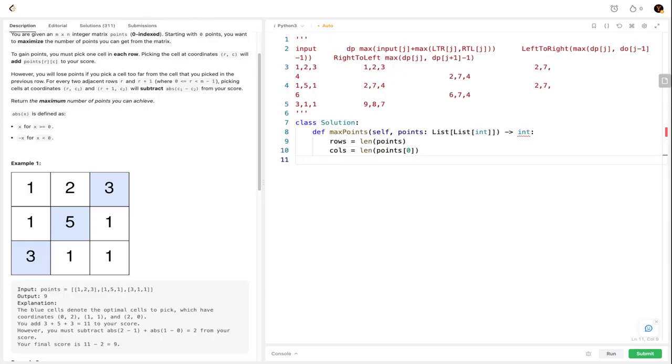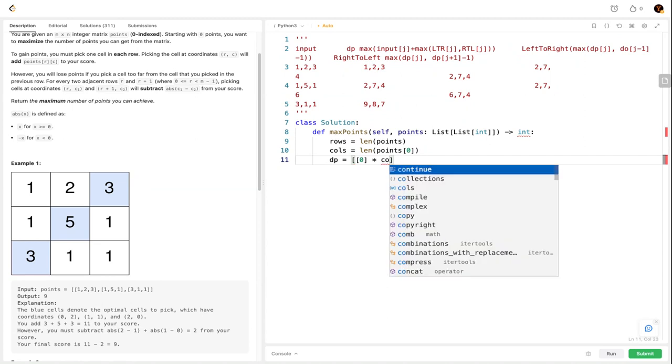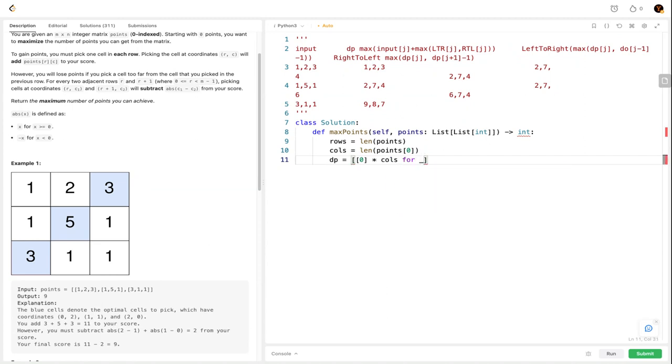And then let's initialize the DP array to 0 times the number of columns for every row in range rows. All right, so this is the DP array.